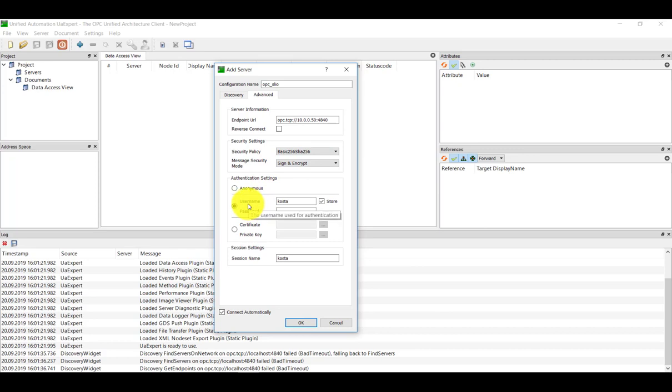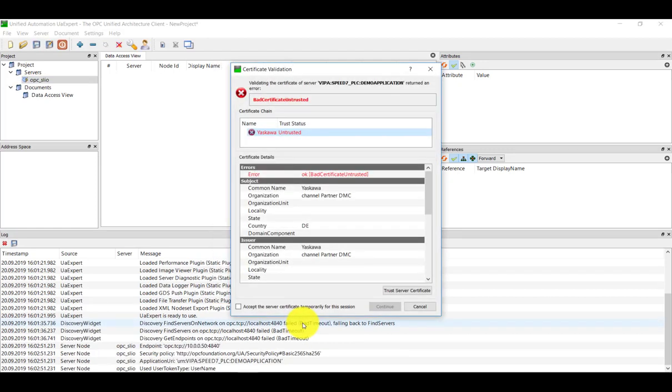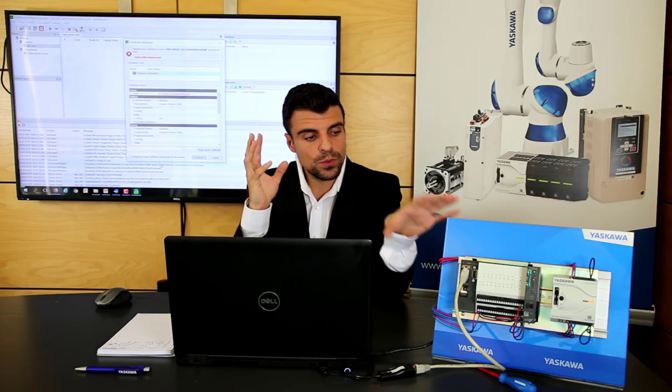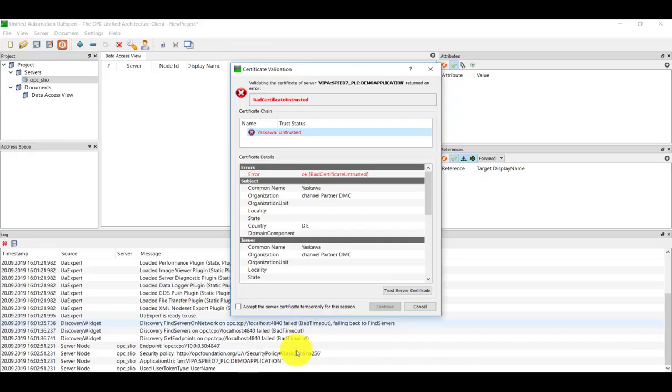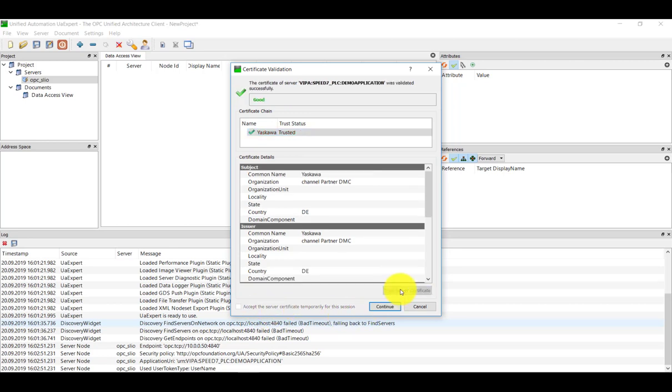Okay, I have authentication settings, my username and also my password. This is OPC. Okay, session name is up to you, whatever you want to use. I can say here OPC UA and say okay. At the same time the OPC UA needs this certificate that we have created in this OPC server, and they double check it and they need to trust it. We can say here trust this server, and you see automatically they trusted the client to the server.